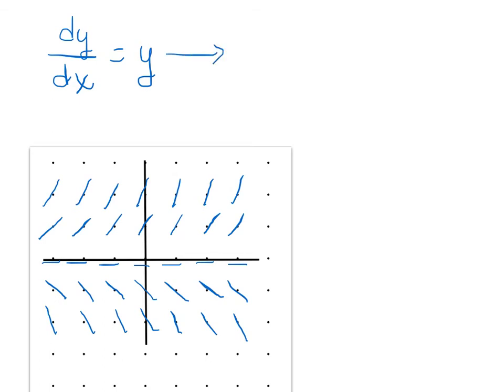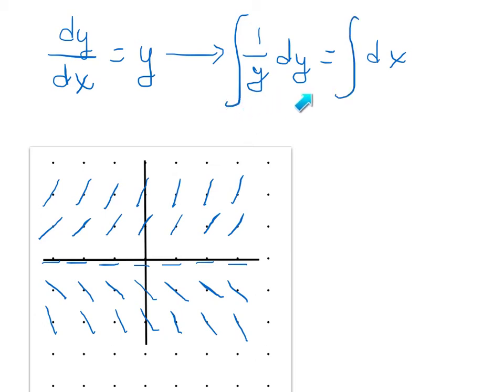So let's try that. What I'm going to do now is move the y over to the left-hand side, and it will show up in the denominator as a 1 over y. And then I'm going to move dx up to the numerator on the right, so it's just a dx all by itself. And now that we've separated the variables, we've got the y's over here, the x's over there, we can now integrate. So I'll integrate both sides. When you integrate the left-hand side with y, you end up with the natural log of y. So we have ln of y equals, and when we integrate the right-hand side, what we're really integrating is 1. And when you integrate 1, you get x.